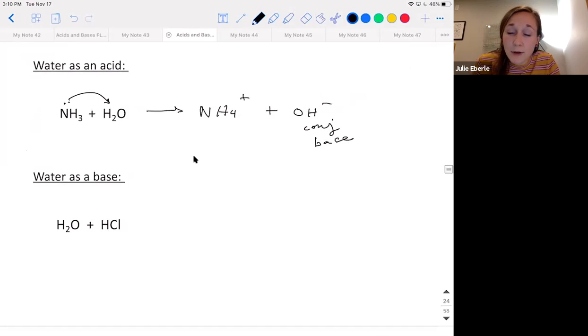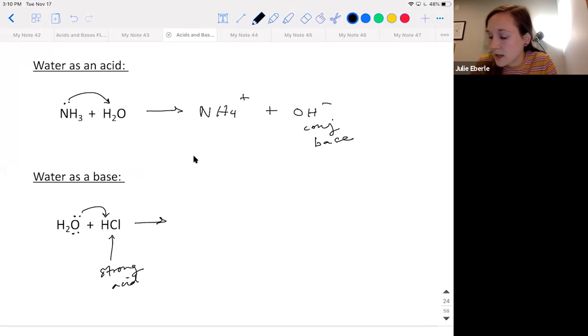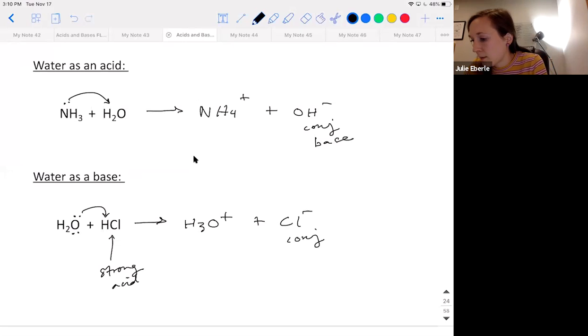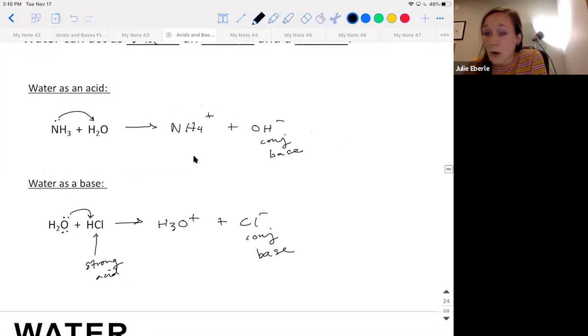And if water is in the presence of a strong acid, and if you are unsure of what water is around, just go look at that table that says all the strong acids and all the weak acids and strong or weak bases and so on and so forth, and see, is this a strong or a weak component? Is it an acid or a base? So here water is going to act like the base, and it's the lone pairs on the oxygen that are going to take this hydrogen from HCl, and we will make H3O plus, and we will make Cl minus, okay? And there is the conjugate base. So water can do both.